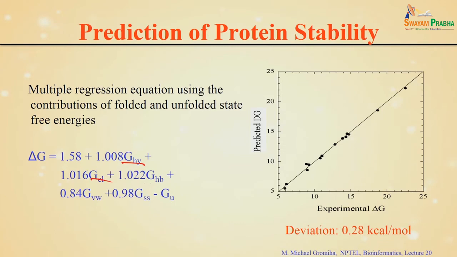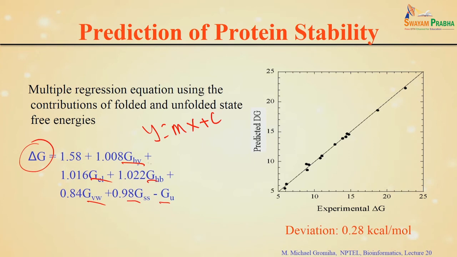For example, if you have a set of proteins, for example, 100 proteins, you calculate all the contributions as we discussed now, right? If you have the structures, we can calculate the interactions, right? So, in this case, you can calculate all the values, all these free energy values, and the exponent value also we know. Then we use the principle of least squares to obtain the coefficients, right? Because we can write y equal to mx plus c if there is only one variable. If it is more, you can extend.